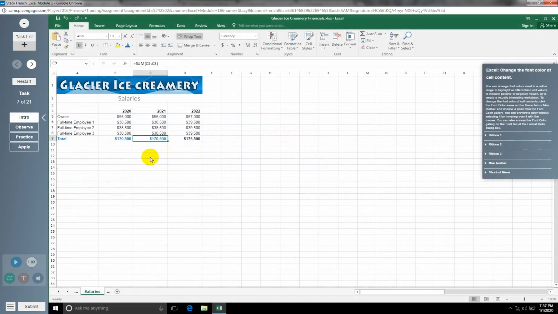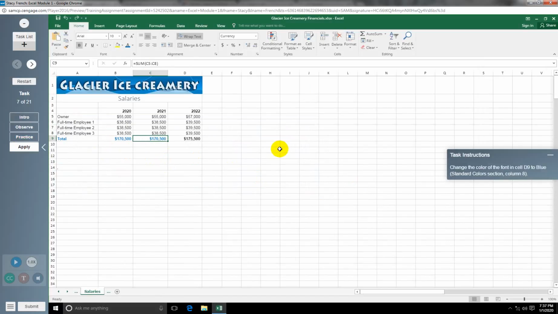Alright, let's see here. Change the color of the font in cell D9 to standard colors.